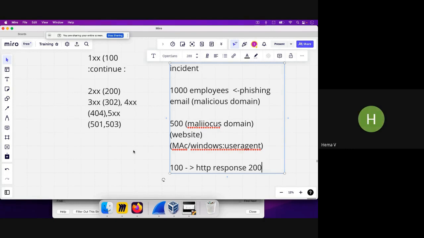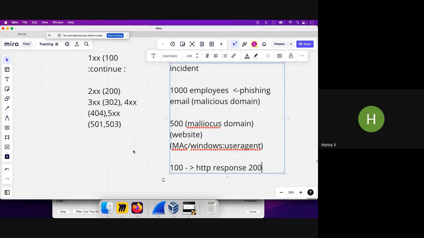For example, we are doing the investigation and seeing which users got the response 200. Do we manually need to do it, or can we automate the process as well? Because if there are 100 users, we manually have to check, right? Is there a way to automate seeing which users got the response code 200?